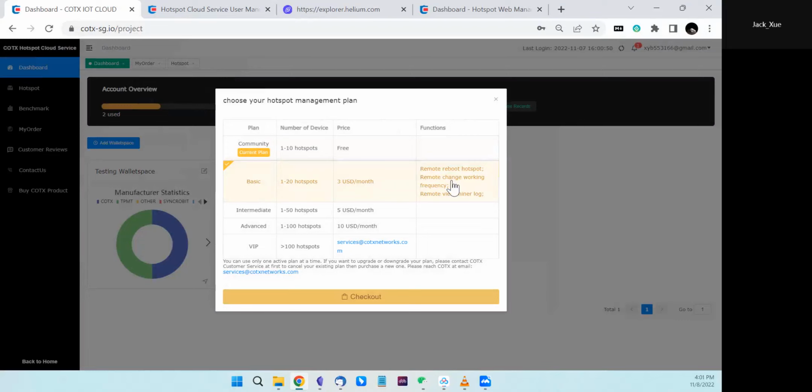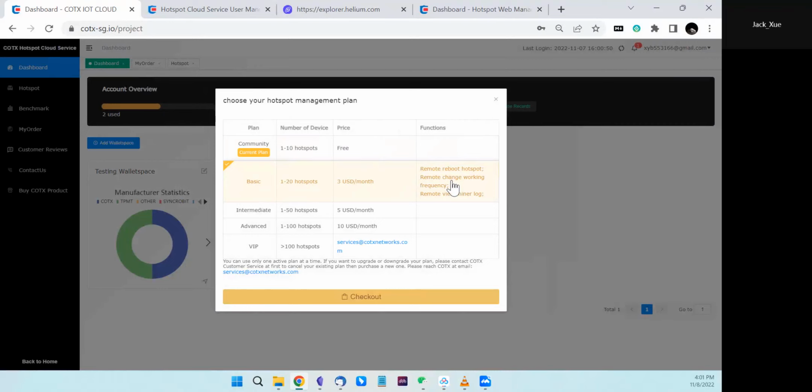And of course, you can change your hotspot's working frequency. This is for COTX hotspots; if you're using a COTX hotspot, we do support this function. You can change the working frequency online for your hotspot. For example, if you have a hotspot with the frequency of US 915 and you want to test different frequency IoT devices, you can use this function to change the frequency to, for example, ES923-1 or -2.